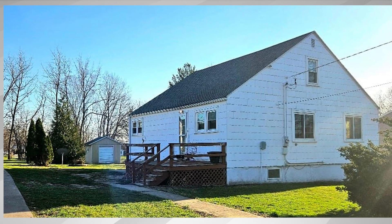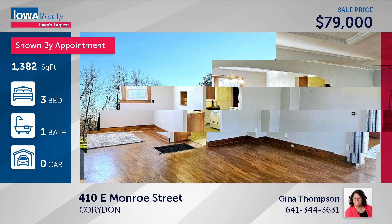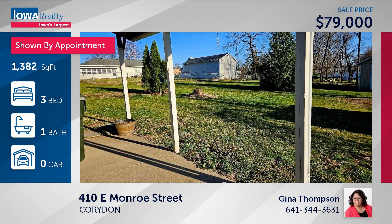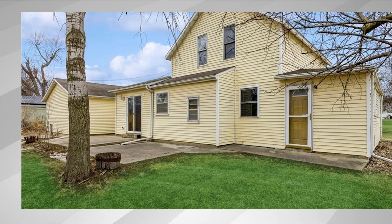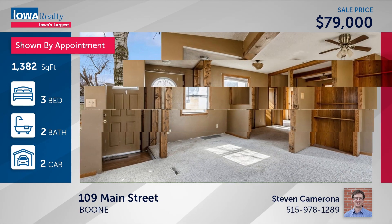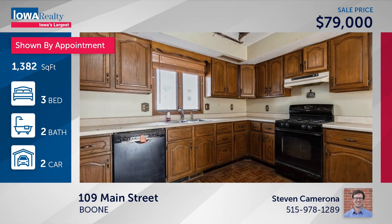We go to Coridon, Iowa — about an hour south of the city. Gina Thompson has a three-bedroom home — great if you're looking to downsize or maybe for your first home. One bedroom on the main level, two more in the finished attic, lower level for great storage, at $79,000. And Steve Camarona has a Boone, Iowa address — three bedrooms and two baths, open floor plan, living room, dining room, and kitchen flowing well front to back, three bedrooms up, double detached garage, in scenic Boone County at $109,900.